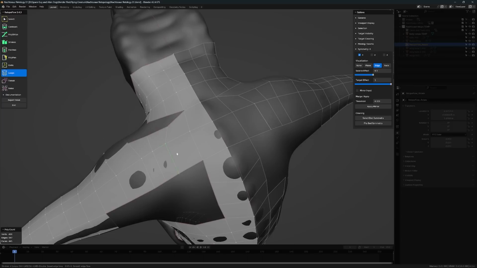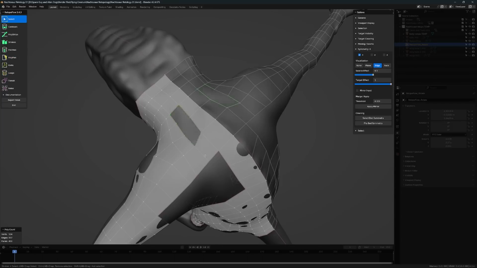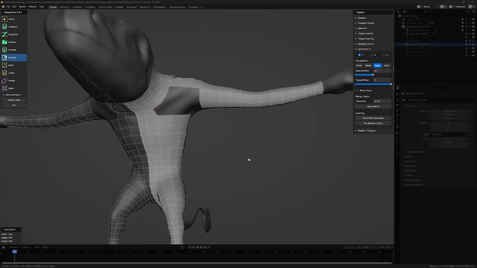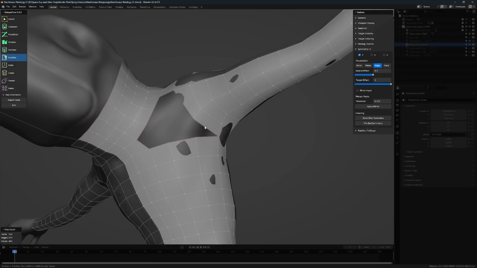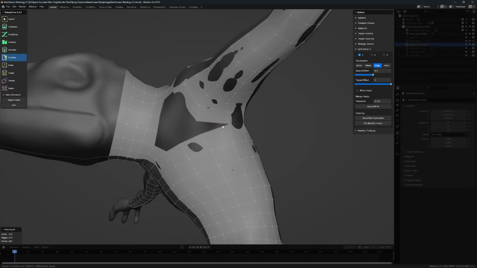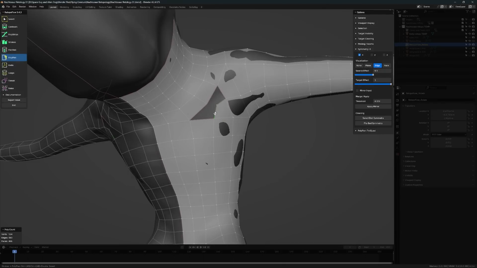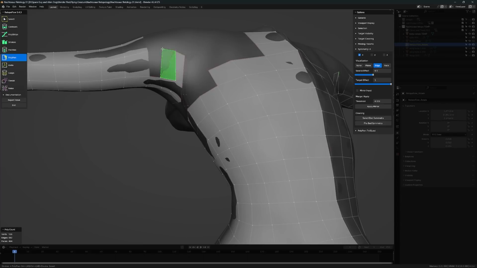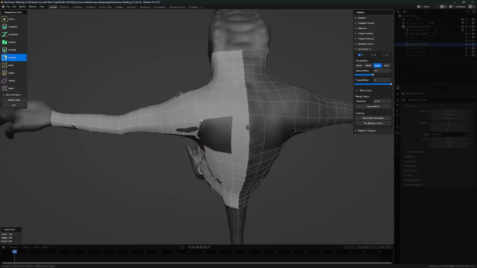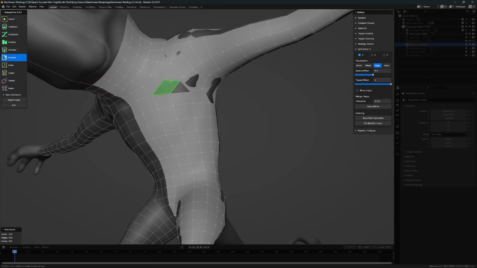Yes, it takes a little longer, but I think the more you do it, the quicker it gets, just like anything else. And I think for me, I understand edge flow for an animated character a lot better now because I've been retopologizing and because I have that control. And as an example, for this particular character, I had a hard time dealing with the polyflow going from the chest up into the arms.